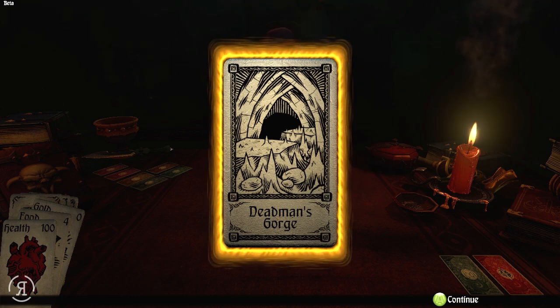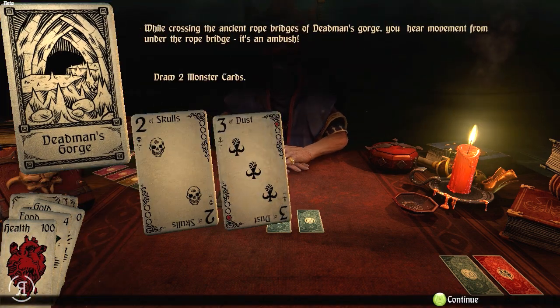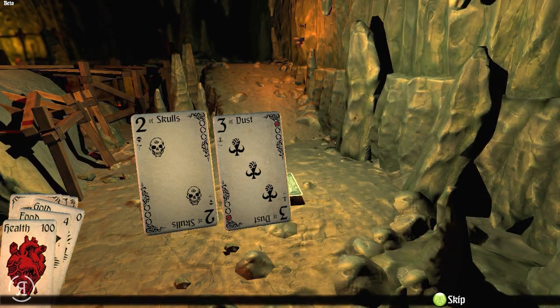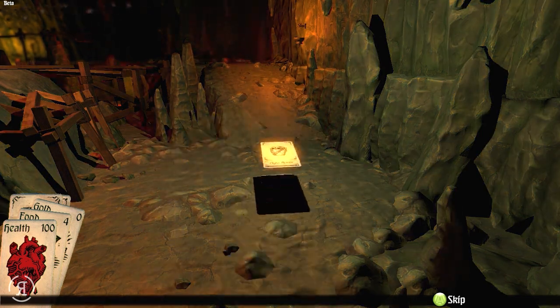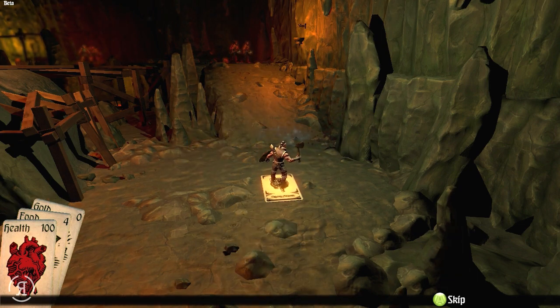And, oh no, Dead Man's Gorge. Okay, well... while crossing the ancient rope bridges of Dead Man's Gorge, you hear movement from under the rope bridge. It's an ambush, and we are going to be fighting, I think, 5 enemies here, according to the amount of cards, anyway. I'm not entirely sure, to be honest, and I also am not entirely sure how to fight with the controller, so this is going to be rather amusing.